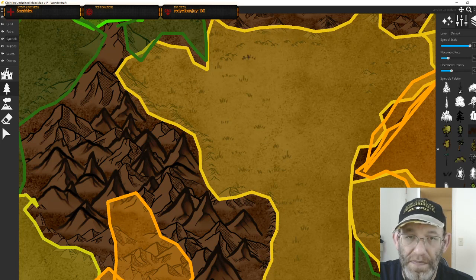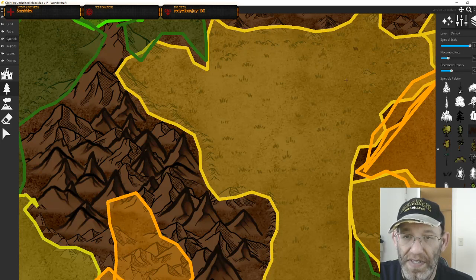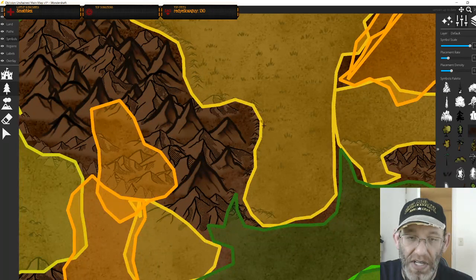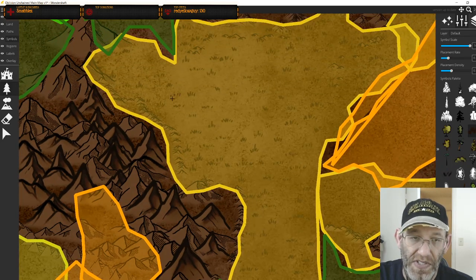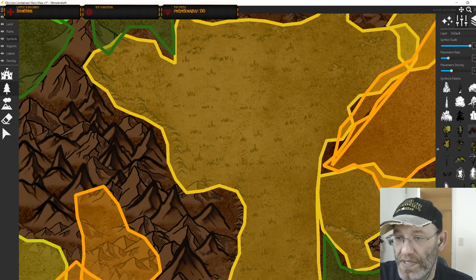Your players will get the hint. You don't have to color it completely in, but once you color it the right color for your stuff, it'll make a lot more sense. So this is all I do for here. Yes, I just use this little black one.